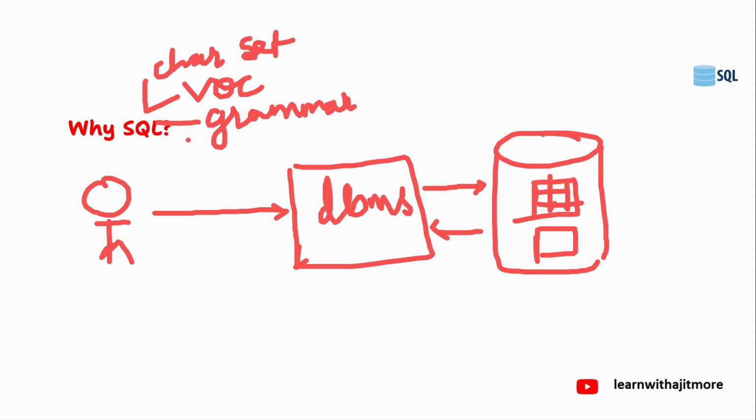All this we will use and build statements called instructions. And those instructions are given to the DBMS. DBMS takes the instruction and checks whether the instruction is correctly written or not. If not, then it will give an error. If yes, then it will compile the instruction, execute it, do appropriate changes here, produce the result, and give the result back to whom? To the user. So in short, this SQL is just a medium of communication between us and the DBMS. How we are going to instruct the DBMS using SQL commands.